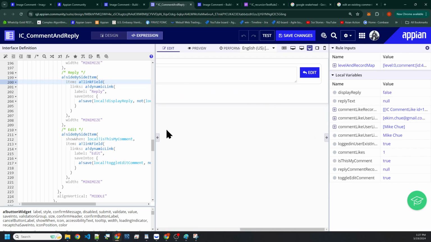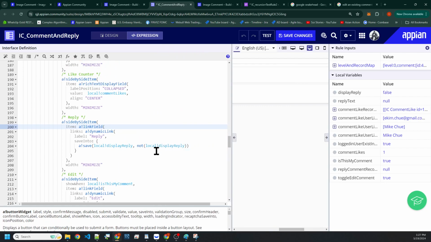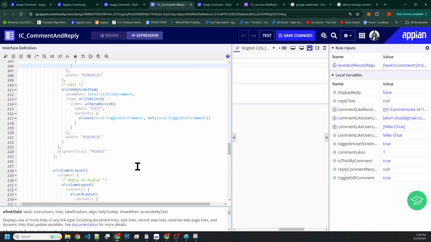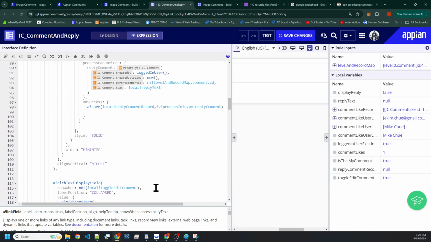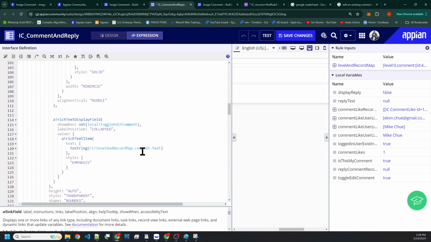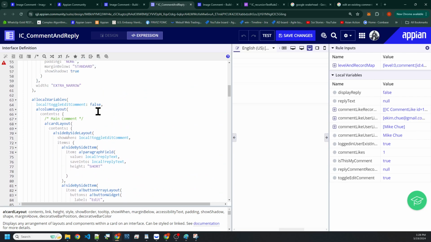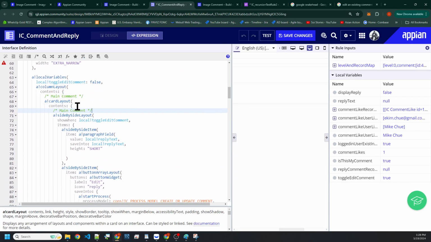And now you can edit it. So what we want to do is also preserve this comment here, right? So we want to say something here too. This is the main comment, but this is only for edits.